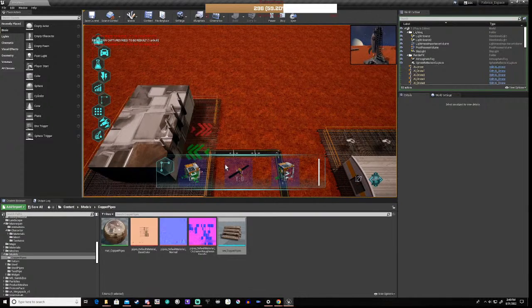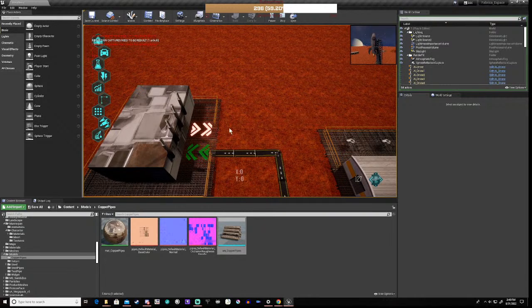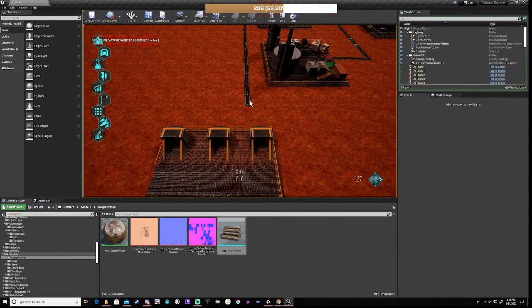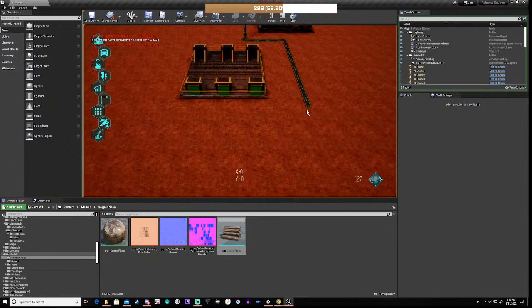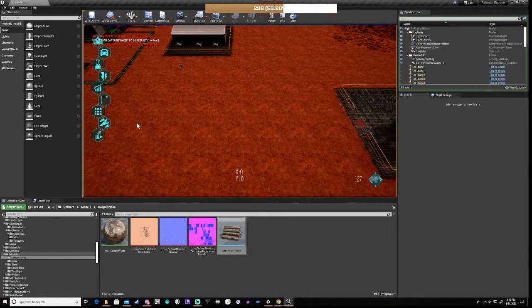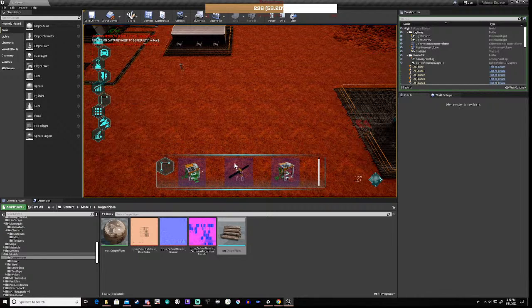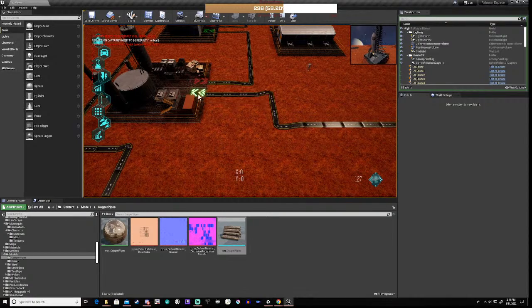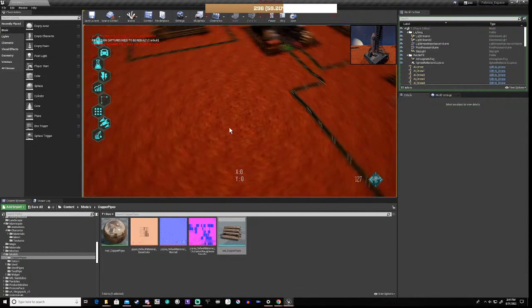Now guys, I was considering being really ridiculous, right, and giving the player the choice of whether to use these, the sort of conveyor belt thing, or the overhead conveyors. I was considering giving the player the choice of what they wanted that to look like. What do you guys think?